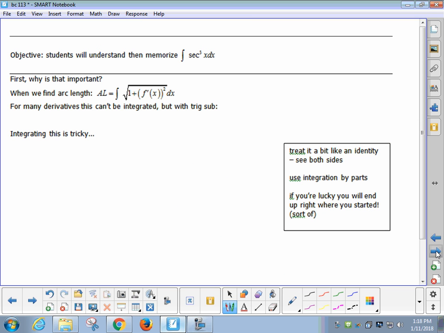Oh, you're gonna love this. Okay. This is one of my favorites. So, secant cubed, you're gonna love this. Kyle, I think you will like this the most, because you're constantly saying, what's the point of all this? Well, we are going to do something with absolutely no point whatsoever. Okay? You're going to love it.